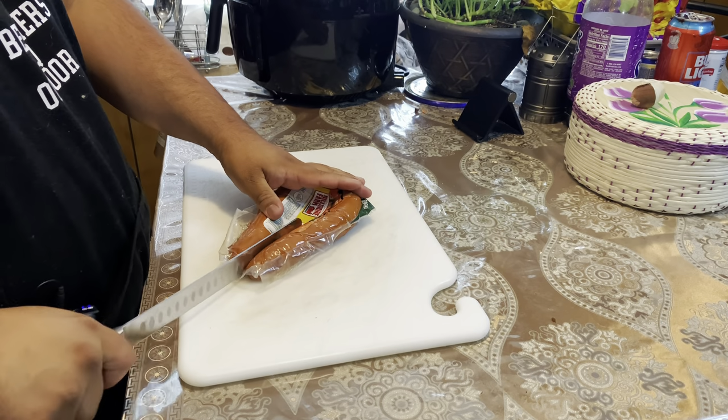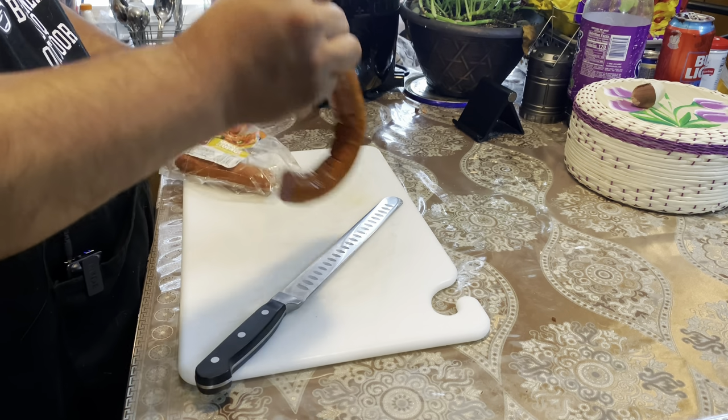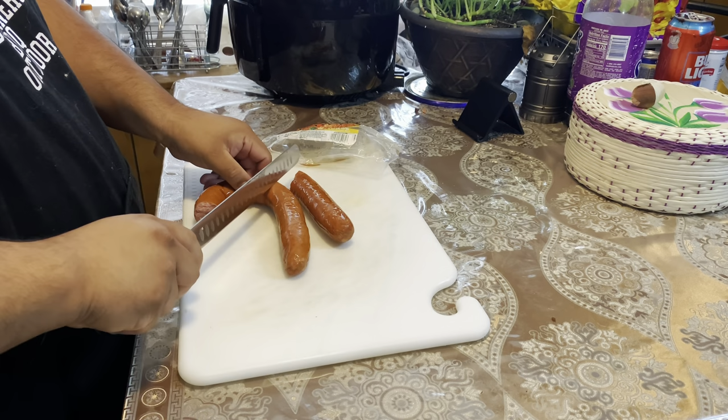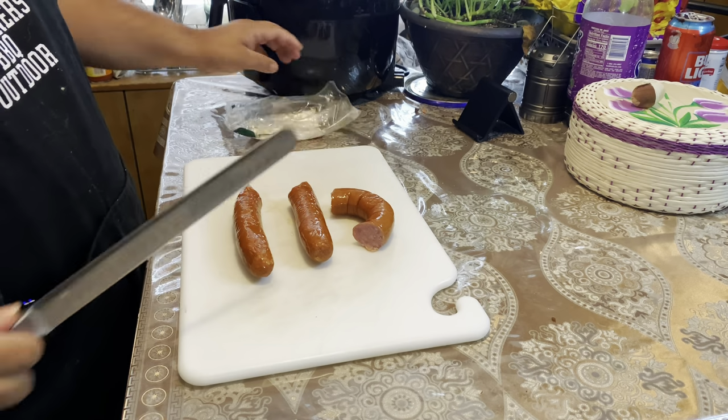So what we're gonna do is just take it out of the packaging. I'm doing three pieces, so it's going to be quick. Like I said, we're just going to put this on the Traeger at 225 for an hour or less than an hour. So we'll see. I'm pretty much just looking at how it's going to look when it's getting smoked. So let's fire up that Traeger.